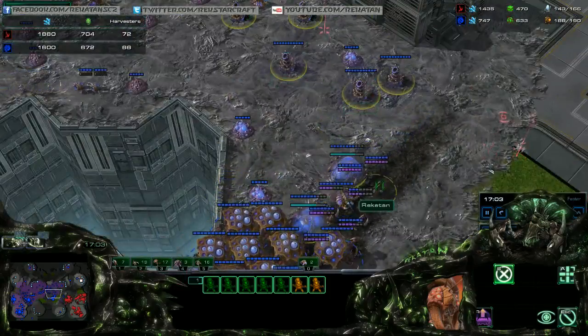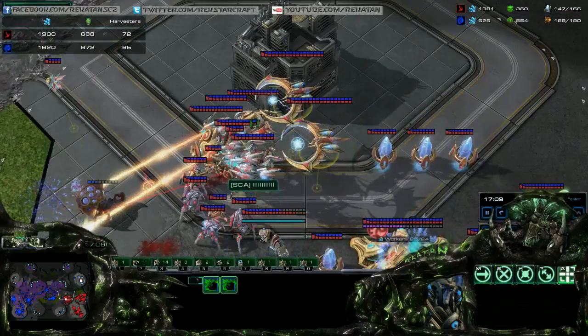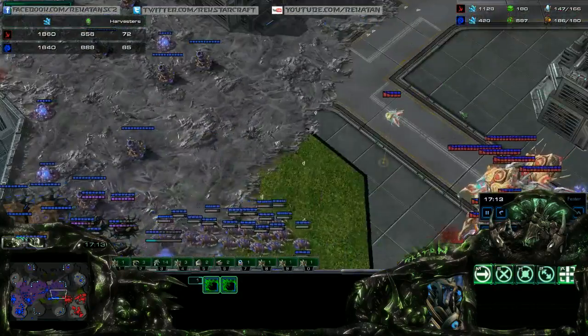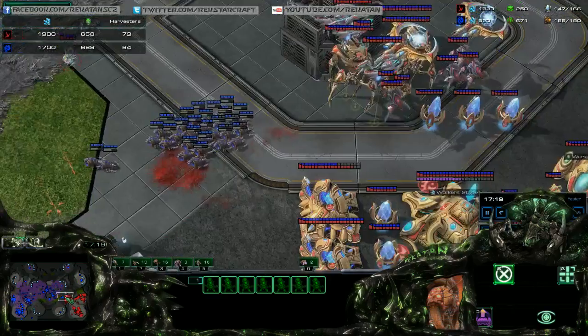They're going to allow me to solidify a position, and unless he's got a really high Tempest count, which I will say right out the gate, 2 Tempest is not enough. Unless he has a really high Tempest count, he's not going to be able to do anything to those Spores. I'll just keep shuffling them back as necessary.